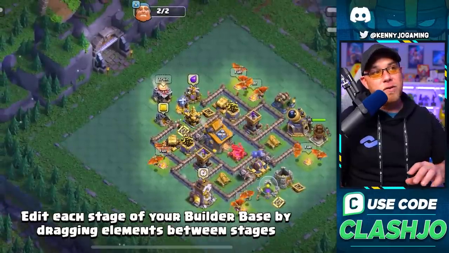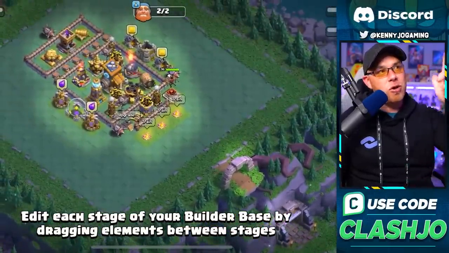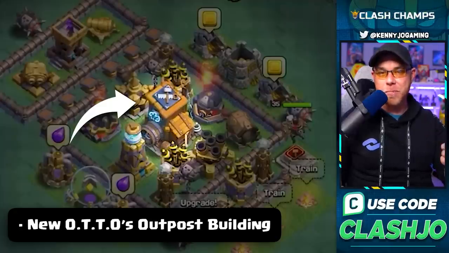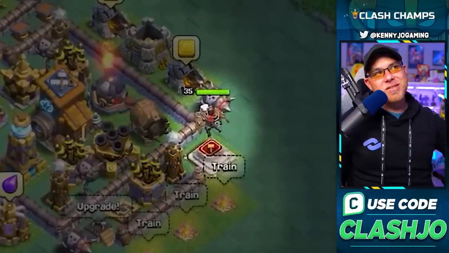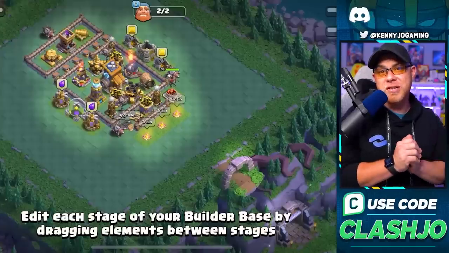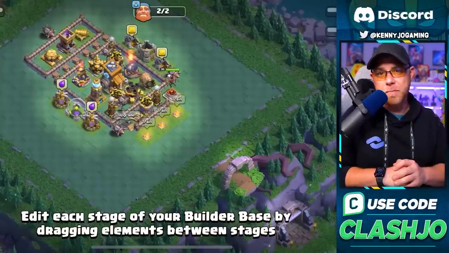Now we're gonna go over to the other side, which is stage 2. And you're gonna notice from the start, the Otto's Outpost, a brand new building for the Builder Base. Also notice the second altar, the Battle Machine altar there, that has a dragon rider on top of it. Obviously, more than likely not a new hero, at least the dragon rider, but the altar does signify that there's more than likely going to be 2 heroes for the Builder Base.